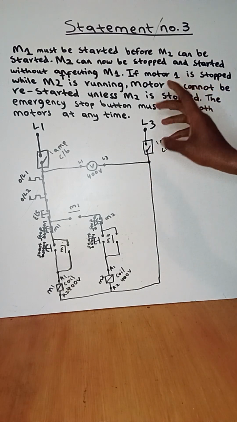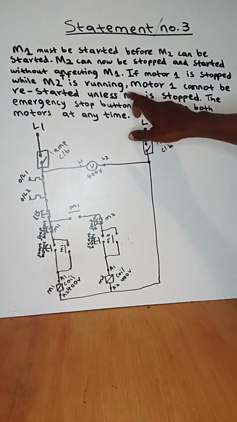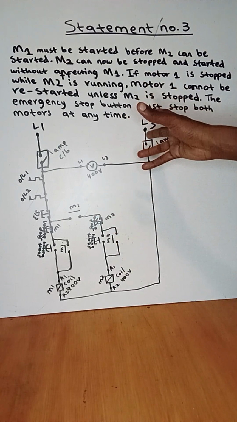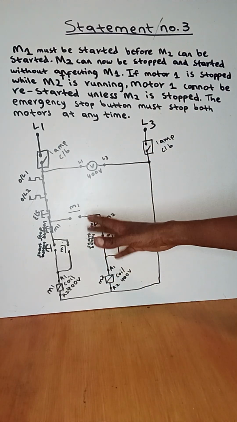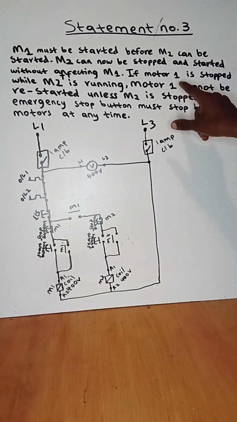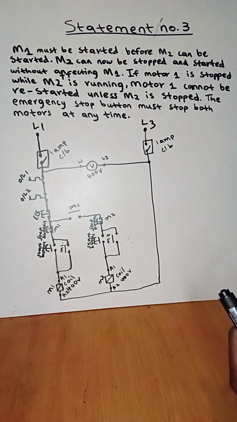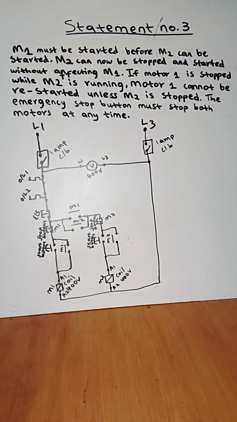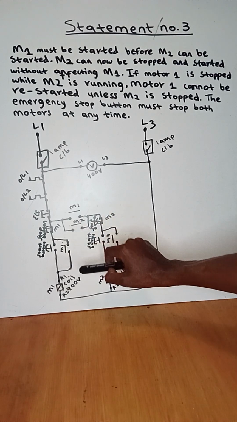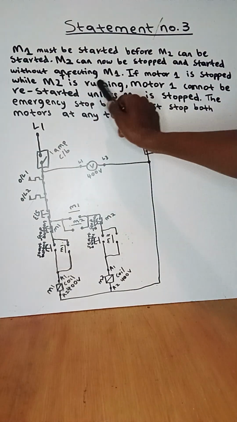So in which means we will draw that contact until the comma, in which when you want to understand it better, you have to check statement number 2 on how we have created that contact that will stop motor 1 and let motor 2 keep on running. Right. Okay, there is our contact that we have added. That says if motor 1 is stopped while motor 2 is running.